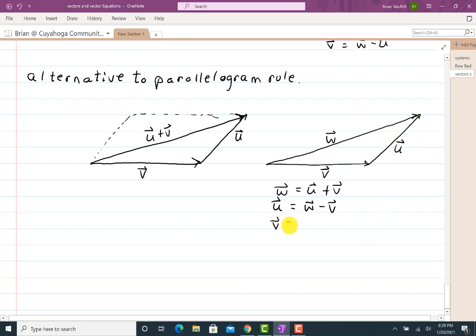Or I could go and look at v. v would be w minus u. So v is the third side of a triangle. It's just the other side. These are typical in physics problems that I've seen when you need to put vectors back to back. If you're pushing something up an incline or whatever, if you need to know the direction and how much force is applied in that direction, this is much more useful than starting everything at the origin. So both of these situations can be very, very useful, just depending on the situation. Sometimes it's easier to do this than it is to start everything at the origin.